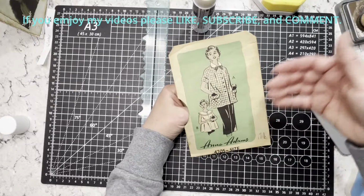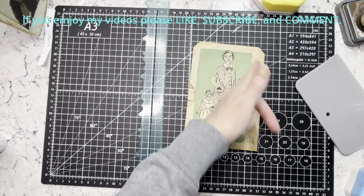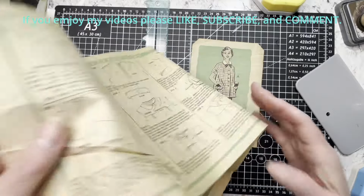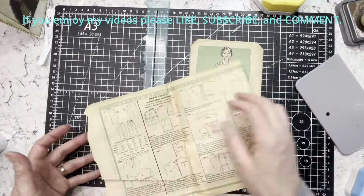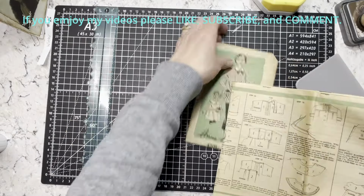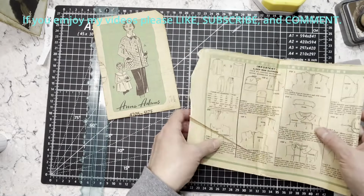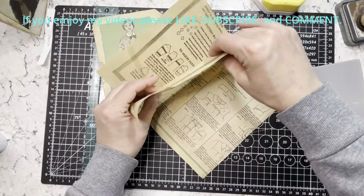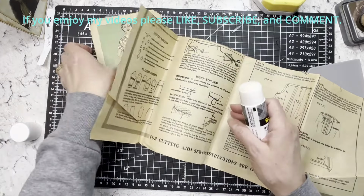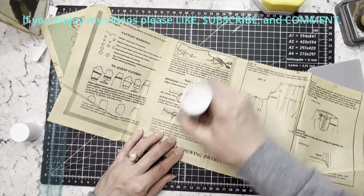Now, normally I would like my tuck on that side, but because of the way this folded, I didn't want to cut this side open. But you could cut that side open and then use it that way. I'm going to make a tag out of this. I may end up gluing the whole thing together so it's strong enough. Wish me luck, but here we go. I think I'll just do a panel at a time.